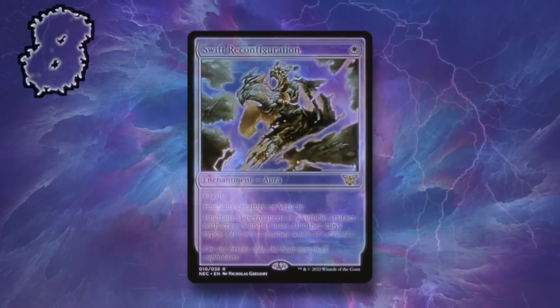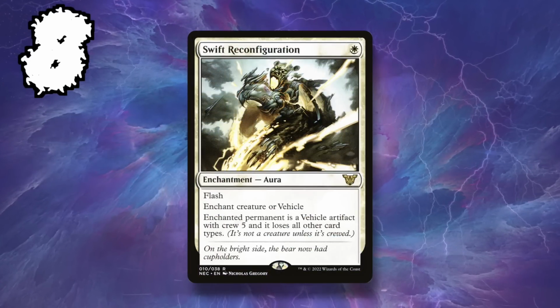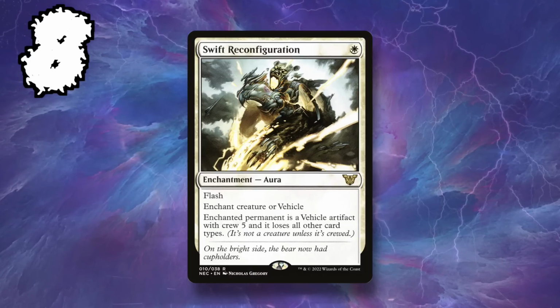Here we go. Swift Reconfiguration. This is a 1-mana enchantment aura that says enchant creature or vehicle. Enchanted permanent is a vehicle artifact with crew 5 and loses all other types. It's not a creature unless it's crewed.